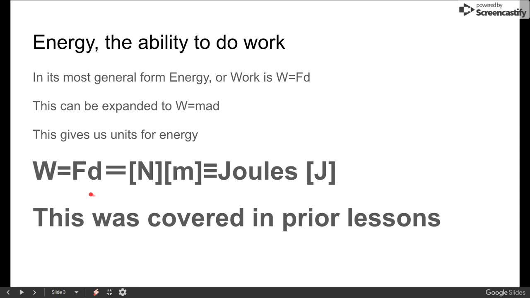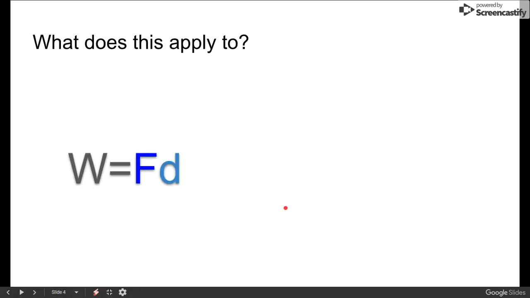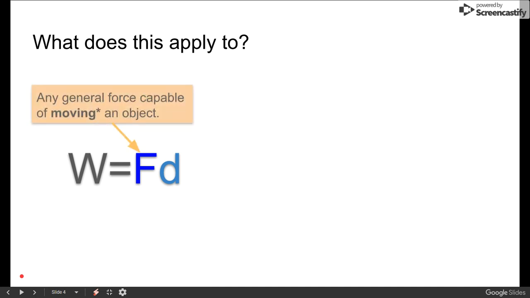We've already been taught, or I taught you, that work is considered force times distance. It would have units of newtons times meters. You say newton meters, and we've nicknamed it the joule. You eat about 10 million joules a day. What does this formula work for?